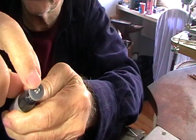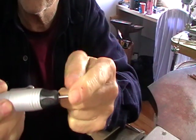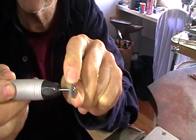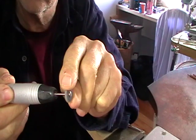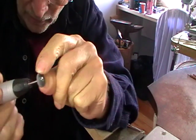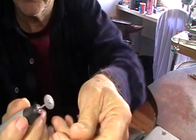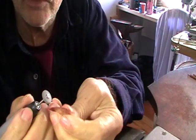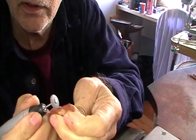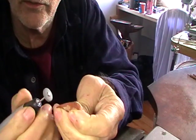Now this is what they call a screw mandrel. It has a screw in the end, and this is an abrasive wheel. I use a medium grit mostly. It's like 400 grit sandpaper. It's good for doing little cleanup bits, like the edges of things where you've got a lump, so you can just keep it moving around. Works really well for that type thing.